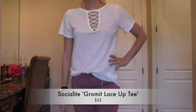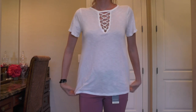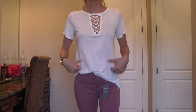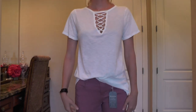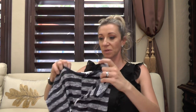Another item I tried on was this shirt from Socialite — it's a size small. I'm considering buying this but actually sending it back and having her send me an extra small, because as you can see in the try-on it was very baggy, and also very low cut. I'm hoping with the smaller size it goes up a little bit, because the detail on it is very cute and it's at the right price point.